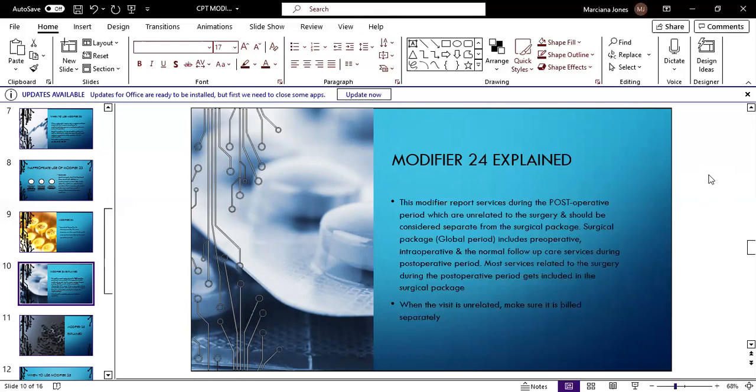So they won't get any additional reimbursement for seeing me with issues about my hip because I just had surgery. It's already included. It's bundled. You remember I talked about being bundled? So they can't get any extra money for that.